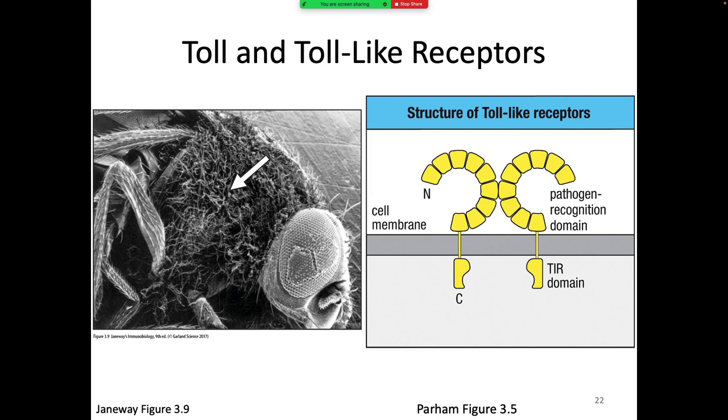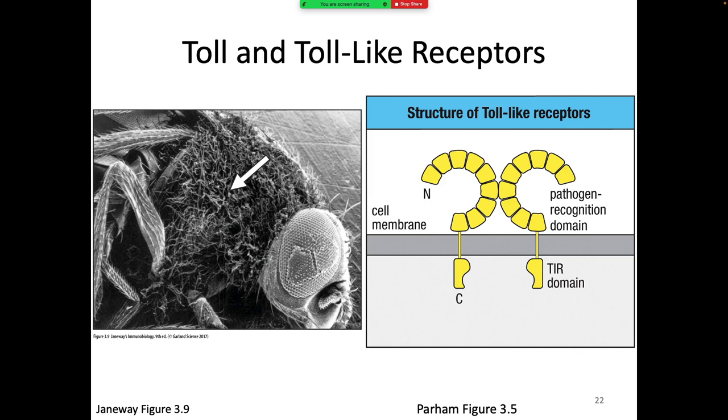And when they did that, they found flies that looked like this. This is actually a famous picture to immunologists. It was on the cover of a bunch of journals. It also won a Nobel Prize. And this Drosophila is covered with fungus. This is all fungus all over this fly. And this fly suffered from a pretty massive fungal infection because it was missing toll. And they realized that toll also played a critical role in sensing microbial infection.